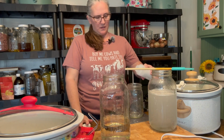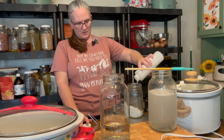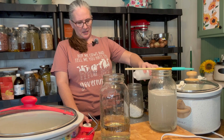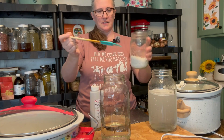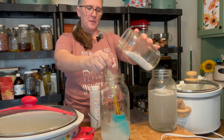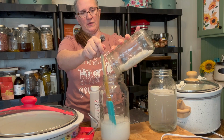So this one is our shampoo. This one, as you see, is going to be a lot less. Our water amount's a lot less, because I'm making a smaller batch. I don't want to make a massive amount of soap paste and then come to find out it fails and doesn't work as a shampoo, and now I've just got some weird concoction I have to figure out what to do with.